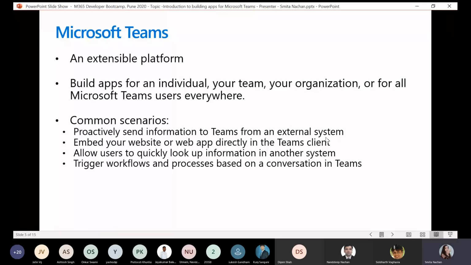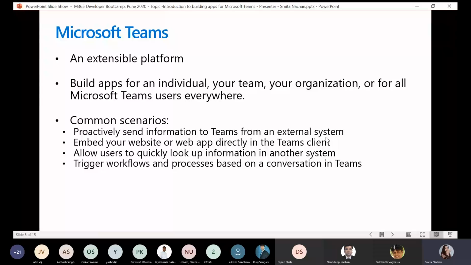So, some common scenarios that a custom Microsoft Teams app can help with are: proactively send information to teams from an external system and allow users to take action on that information from inside the Teams client.